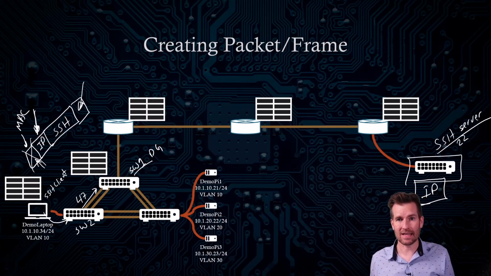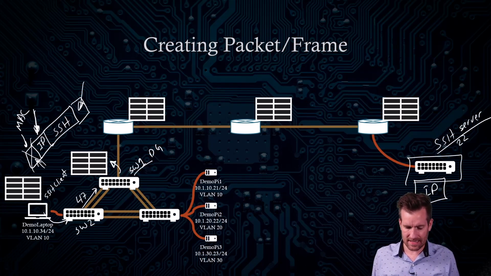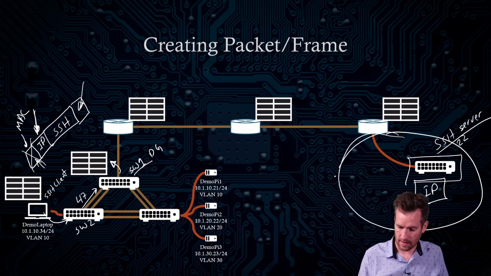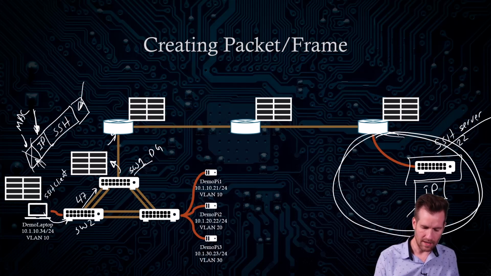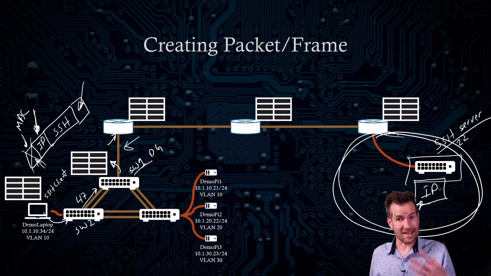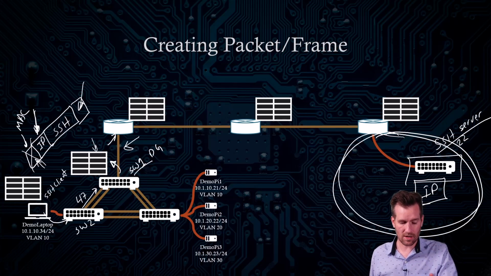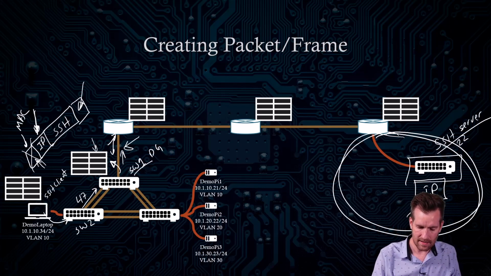So I'm going to take a look at the IP address. It's going to reference its routing table, and it's going to see that this IP address belongs to this network. I'm going to look for the longest match, and the next hop will be this router right here. This is another Ethernet connection right here. So as Ethernet works, it's going to need to know the MAC address of whatever IP address it has in its routing table. It has some sort of IP address of who it's going to communicate to. Now it needs to know a MAC address. So it's going to do an ARP request. And then this router is going to respond back with the MAC address on this interface.